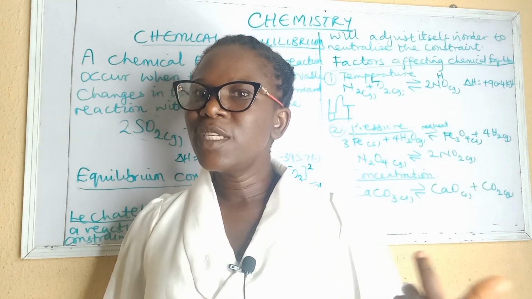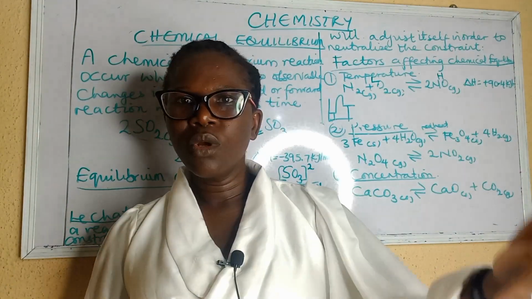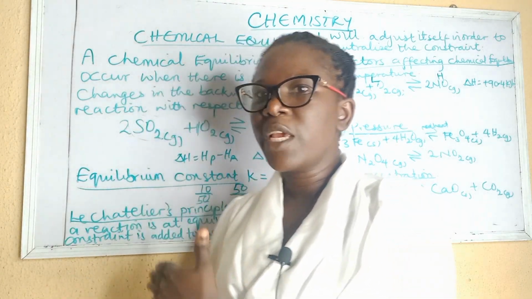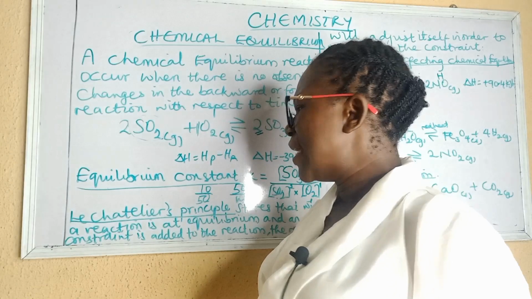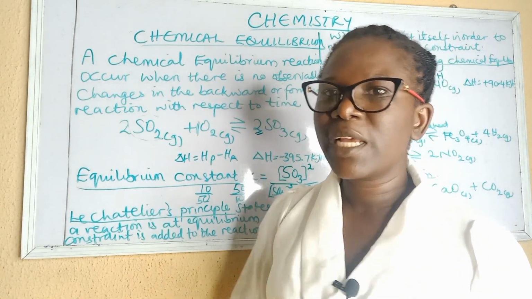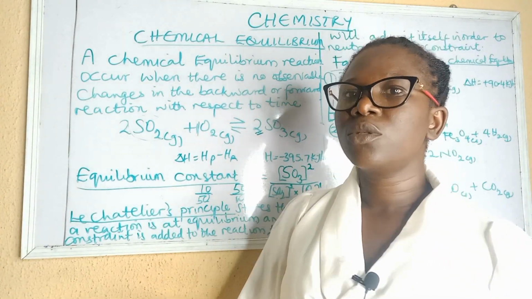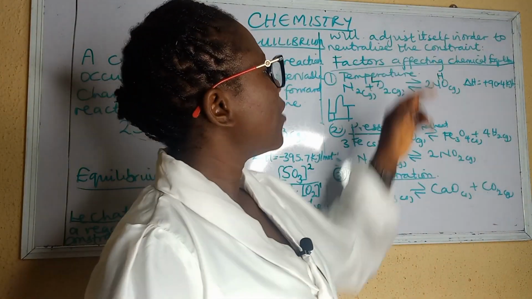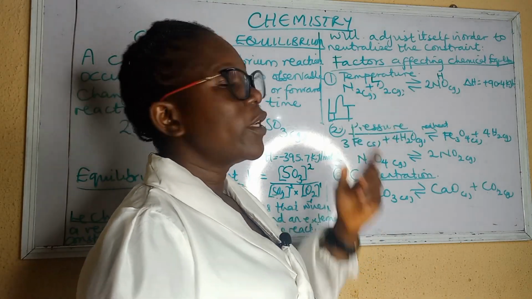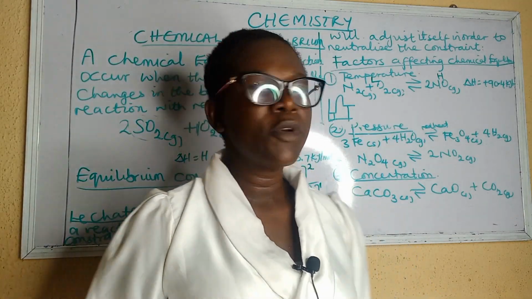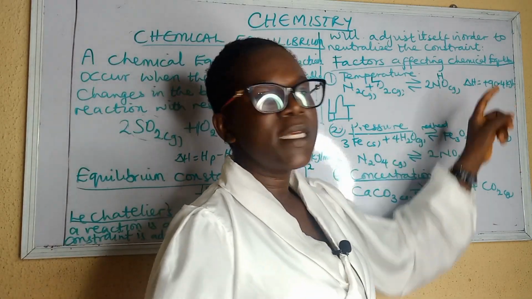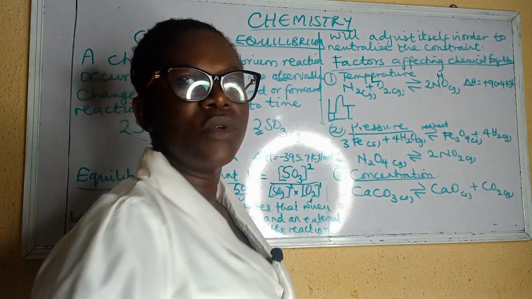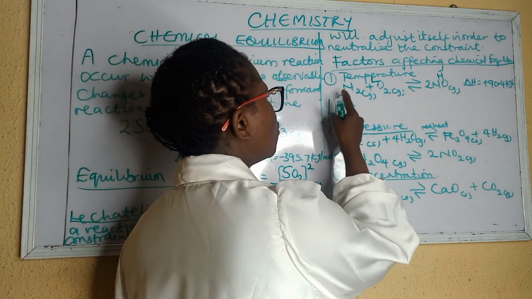So when there is an increase in temperature, the reaction will adjust itself to reduce the temperature. That's what Le Chatelier's principle explains, that when a reaction is at equilibrium and an external constraint is imposed on the system, that is change in temperature, pressure, or concentration, the reaction will adjust itself in order to neutralize this effect. So in this case, the question is, what is the effect of increasing temperature? I have just looked at the heat of reaction that is endothermic, and I've sketched the energy profile diagram. You don't need to draw this when you're answering the question, just to know where you have high heat and low heat.